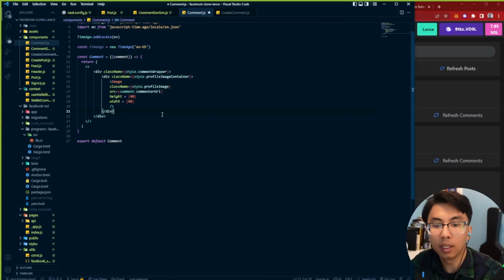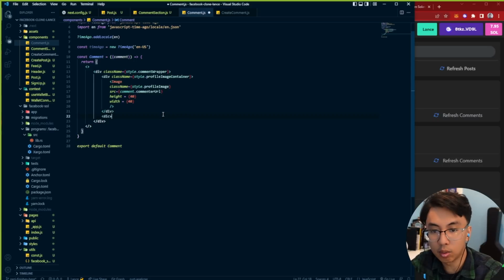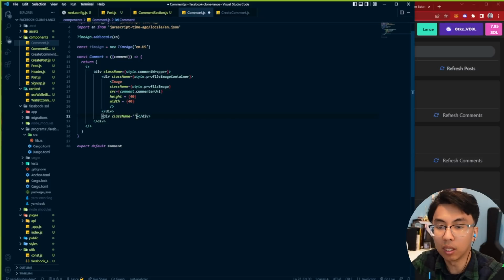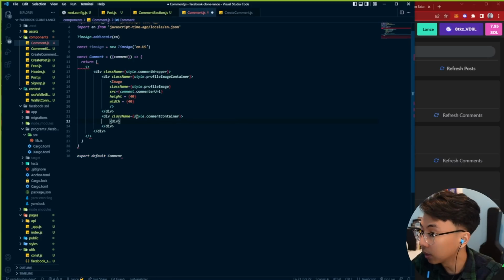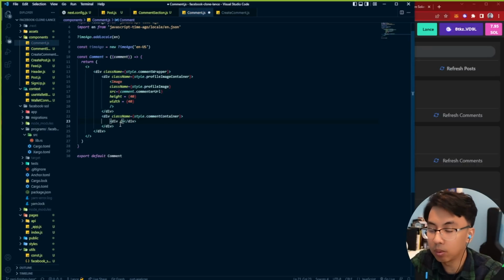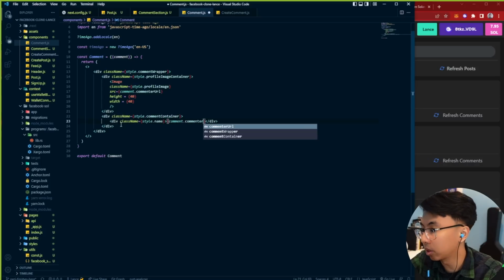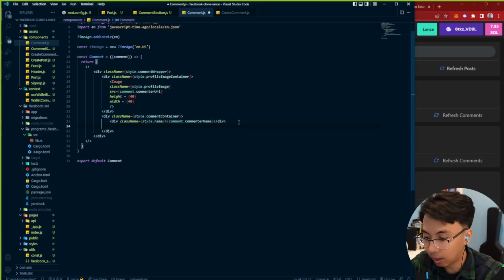Cool. And then there's going to be a sibling div to that, which is going to have its own class name as well, which will be the actual comment container itself. So there was a container for the image, making a container for the comment. Let's say style.comment. Okay, awesome. So let's make another div within the comment container. And this one is simply going to be called style.name because it's just going to contain the commenter's name. So we can just pass down the comment object and get the commenter's name using the key. There we go. That would make it dynamic.